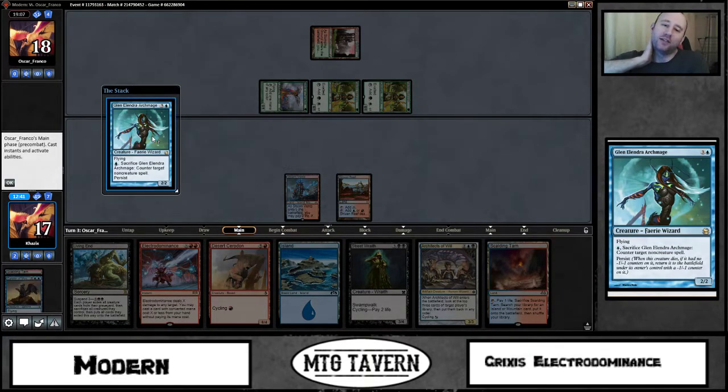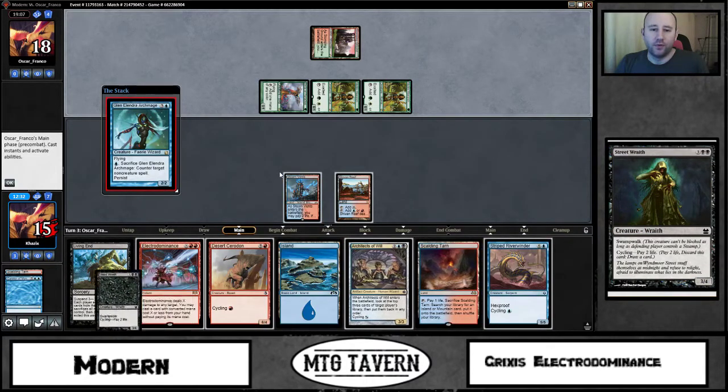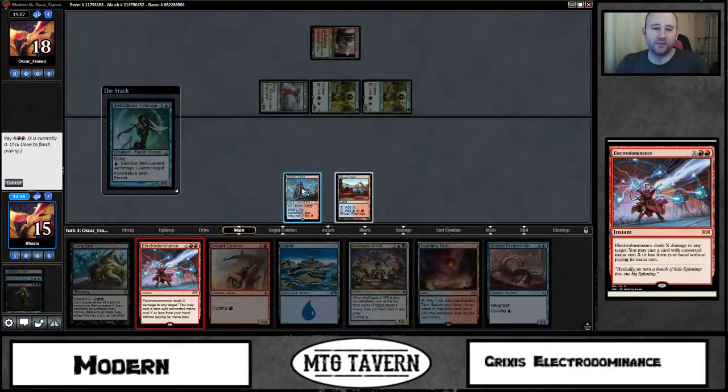I have to make decisions. I have to make decisions. Oh, I don't think we can let this resolve, because if they have a land in hand, then we're in trouble. So I think we have to do something now. Okay, we'll just have to get back the 2 things.